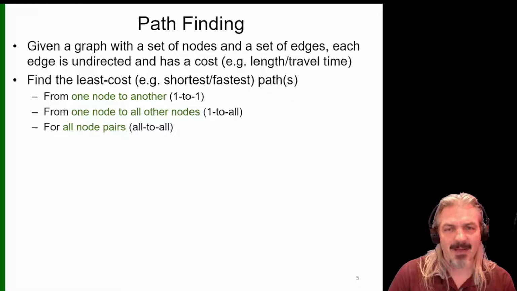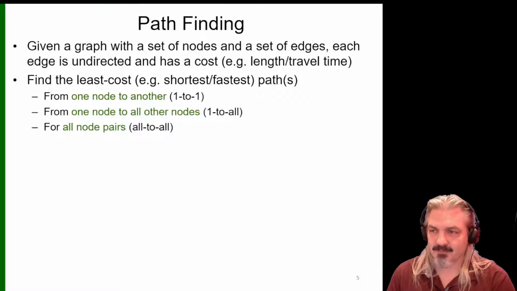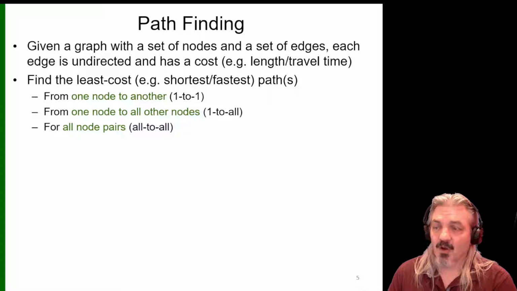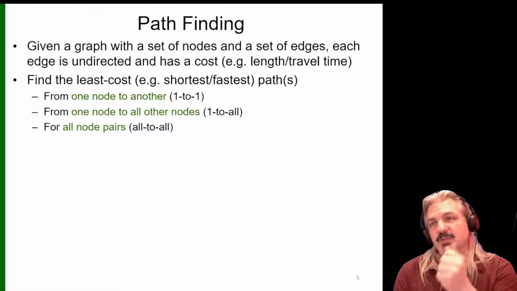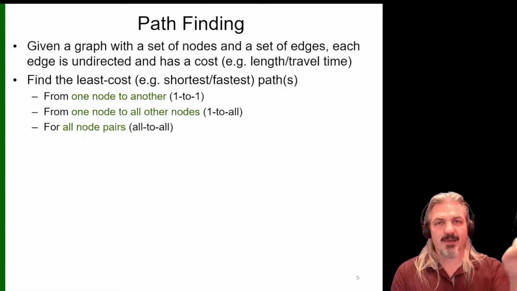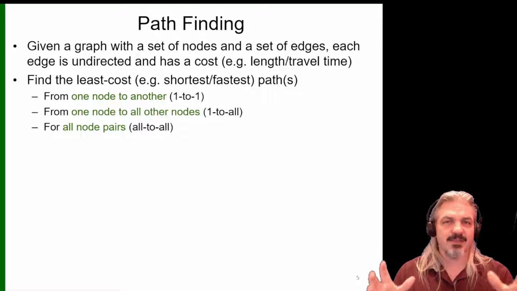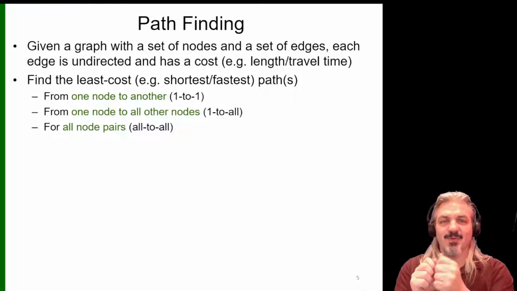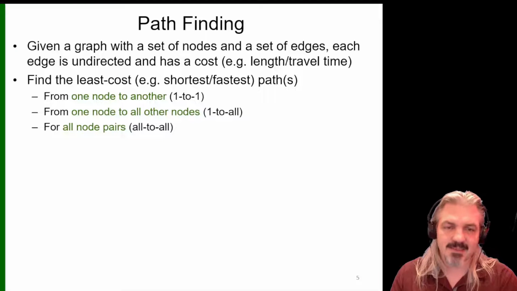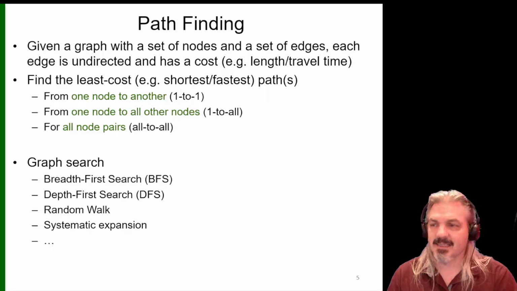So, pathfinding. Well, we want to go from a node, right, to another node, or we want to find out from this node what is the shortest path to every other possible node that I could get to, or I want to find all of the paths from all of the nodes and find all of the shortest networks, right? So you can do a straight one-to-one, or you can do one-to-many, or you can do all-to-all. These can be built one at a time, or they can be integrated together.